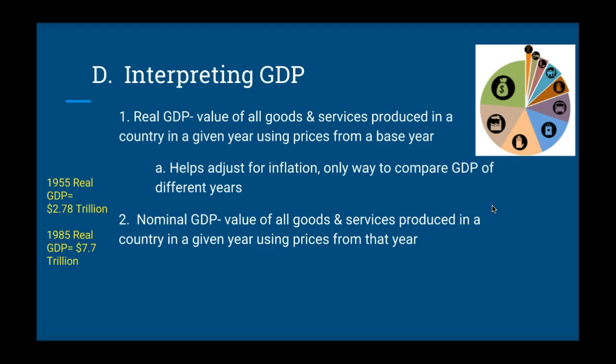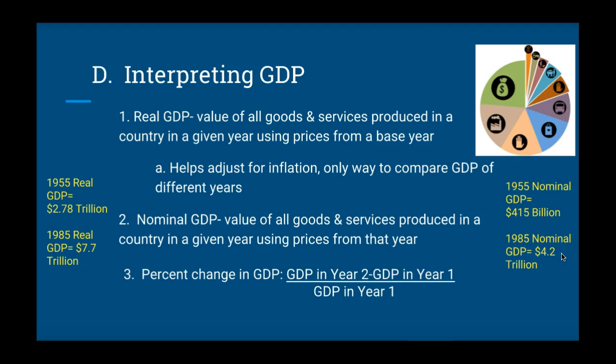So nominal GDP is when you're looking at GDP for a particular country using the current prices from that particular year. So nominal GDP, for example, from 1955 was 415 billion in current 1955 dollars. In 1985, the nominal GDP was 4.2 trillion using 1985 dollars. And you can see the difference between what's on the left and what's on the right as far as real and nominal GDP. And it looks different. So the nominal GDP kind of paints a very out of whack picture because it makes it look like the GDP went up a lot more than it actually did.